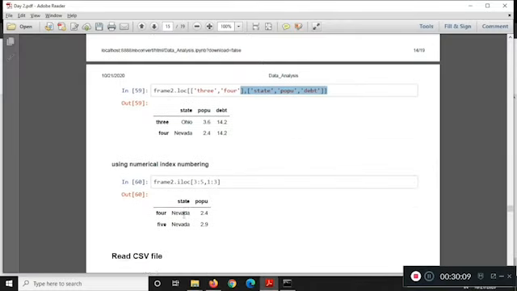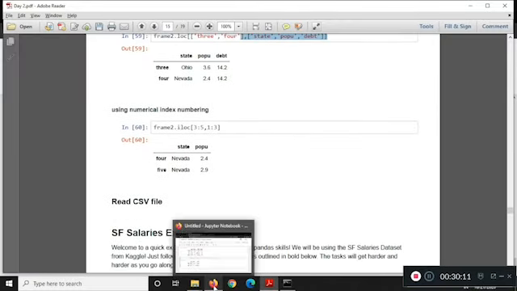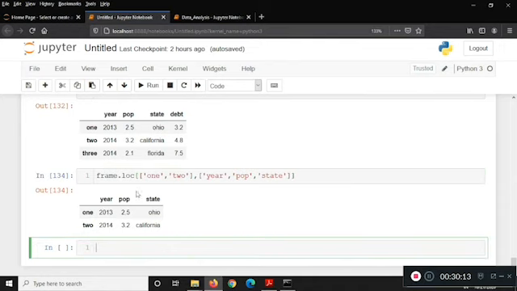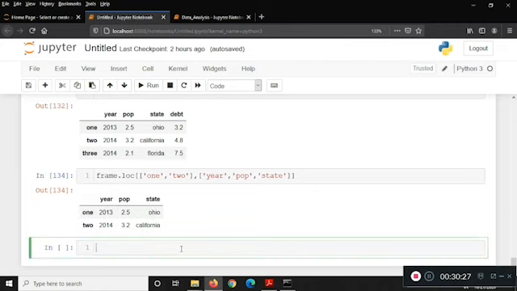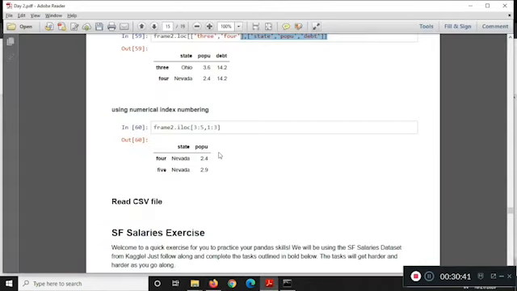Again, using the old indexing methodology we learned so far, we can do the same here. Let's say we again want the same subset, but now using the indexes, that is 0, 1, 2. So what you will do is frame dot, instead of loc (location), you will use what? iloc, index location. And again we will talk about the rows and the corresponding columns.